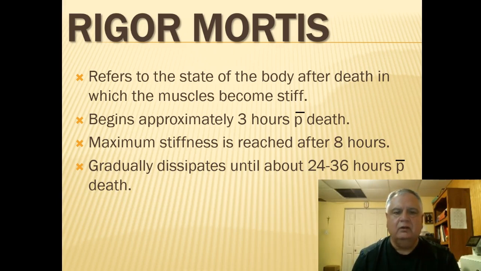So you can imagine that when the ATP supplies are all done, ATP is not being broken down anymore. There's nothing to continue to generate body heat. And what will happen is the body temperature will gradually go down until the body temperature is the same as the surrounding temperature. So if the body temperature is the same as the surrounding temperature and the muscles are relaxed, we're at that 24 to 36 hour window.